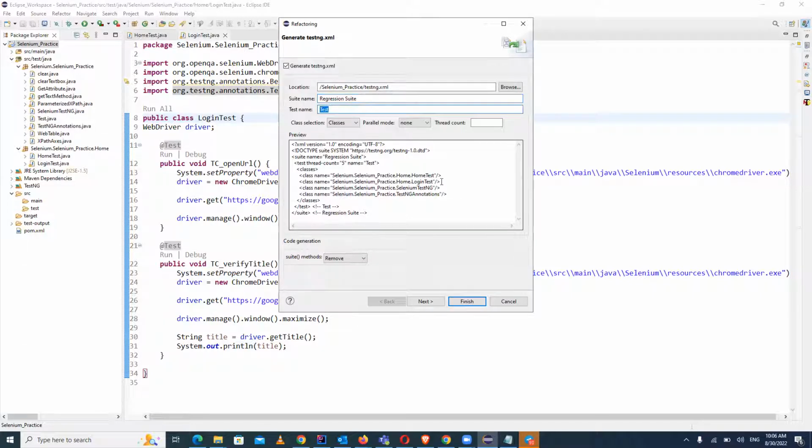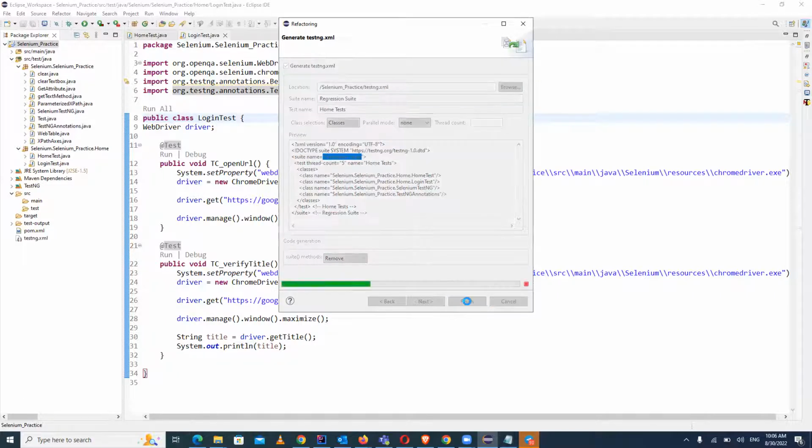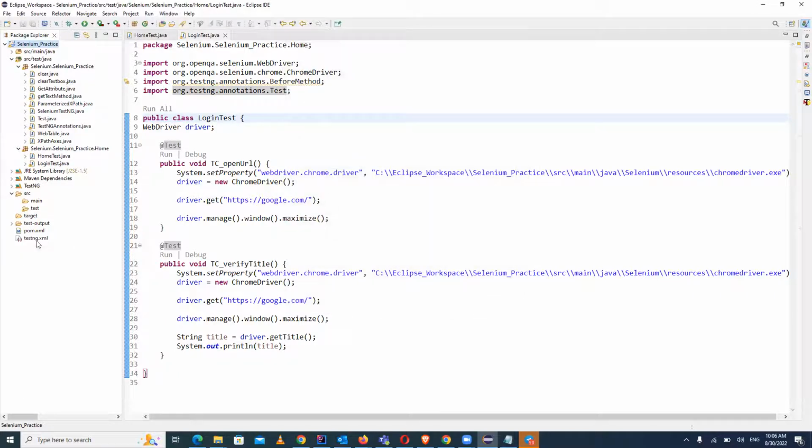Test name, maybe you can give like home tests, right? Something like that, and the same name will be updated in the home test regression suite. Suite method, do you want to remove? No, no. So just click on finish, and it will automatically generate the testng.xml file for you.